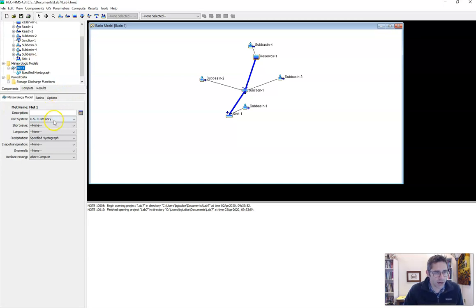So my precipitation, I can specify an actual storm hyetograph, or I can use a hypothetical storm.